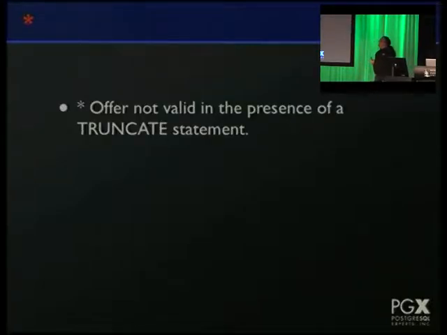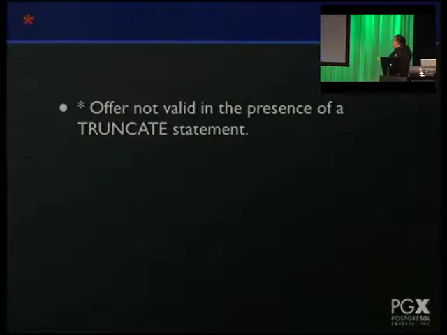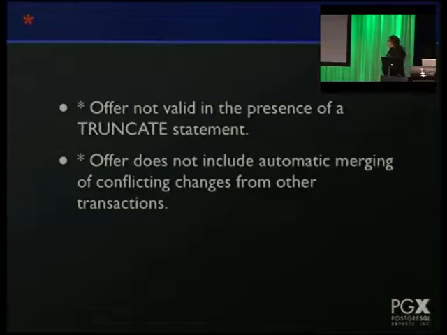Asterisk. Some restrictions apply. Offer not valid in the presence of a truncate statement. If you ever use truncate in Postgres, truncate does not follow the rules completely. You have to really work to see an inconsistent view of the database, even in the case of truncate. There's this long note that everybody who reads it totally freaks out, as if truncate's going to corrupt their database or something. This is what it means: that repeatable read, for reasons that we can talk about in a hallway track, it's not important now, doesn't fully support repeatable read mode. This is the more important one, though.